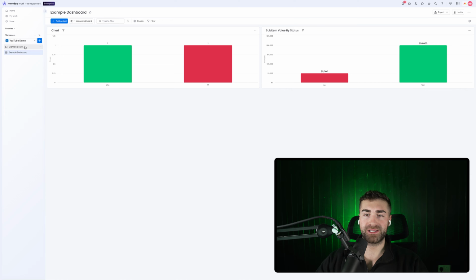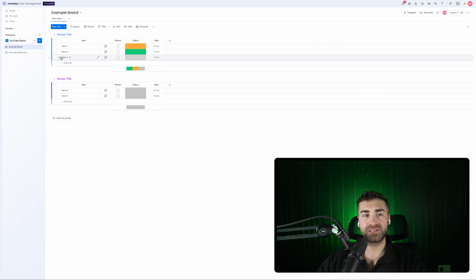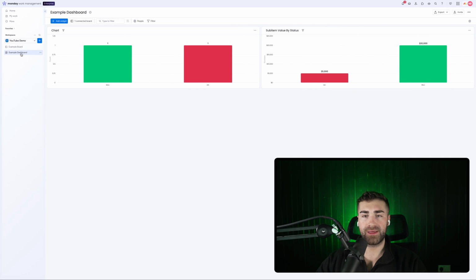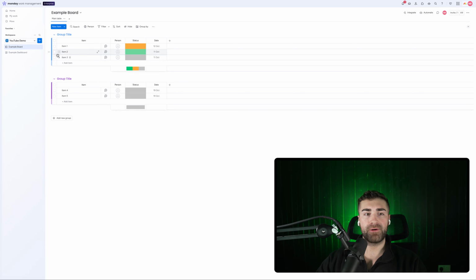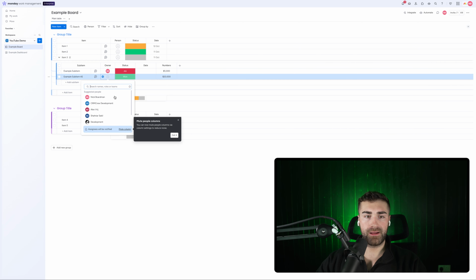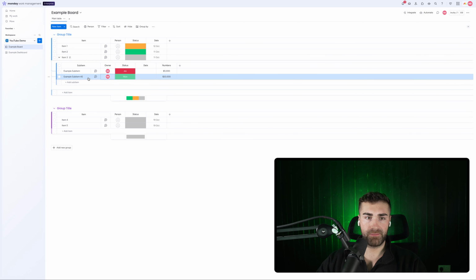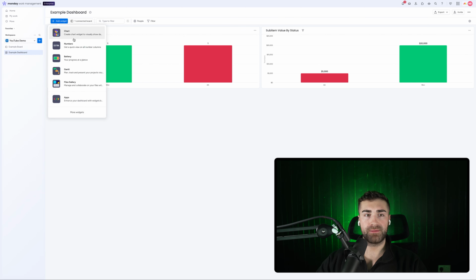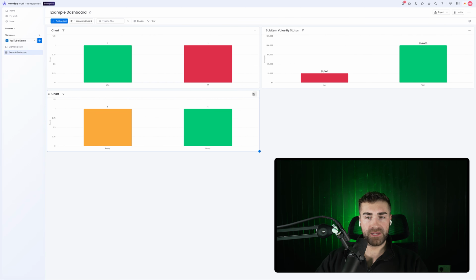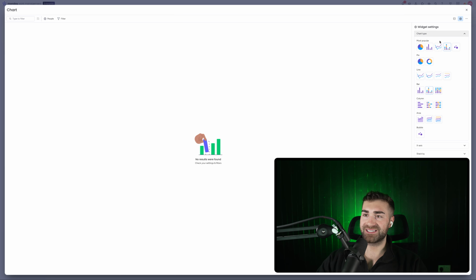Now, there are constraints that we'll come on to, but as we continue to explore this, hopefully you get the idea as to how simple it is. So if I then go to my example board again, and let's add my owner as myself. So we go x-axis is owner stacked by the status, and then the y-axis is the numbers. So we go add widget again, chart. So same principle, three dotted buttons, settings. Our chart type is going to be a stacked bar graph.